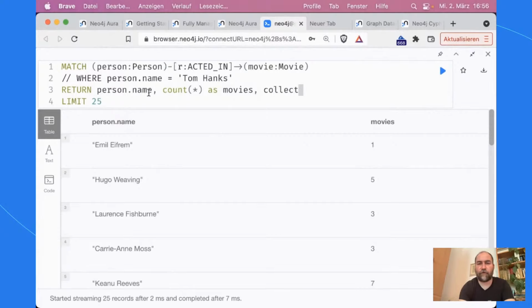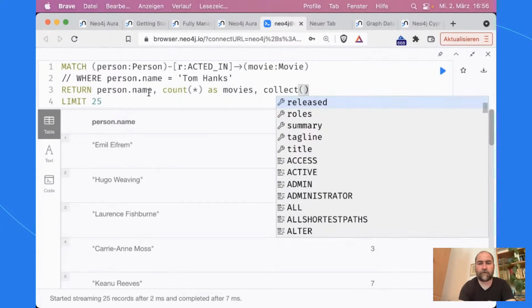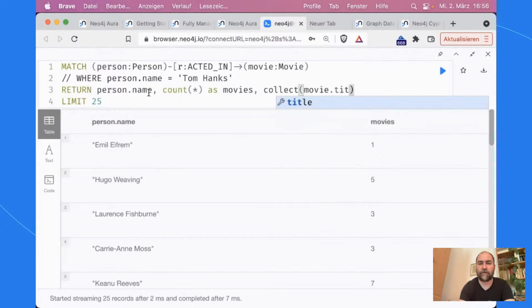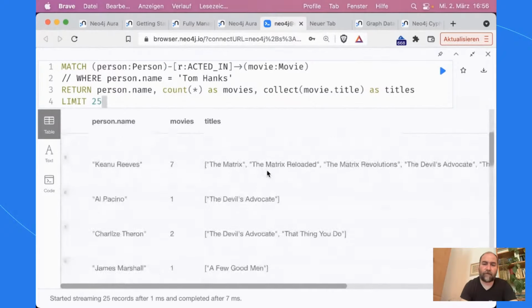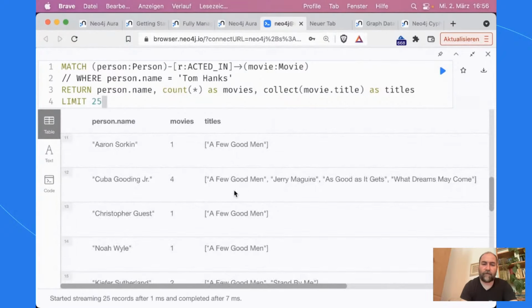There's also a really powerful aggregation function called collect, which creates a list of stuff. And I can say collect movie.title as titles, then I get all the titles for the movies that someone acted in, right? So you see here are the people and their titles. Right?